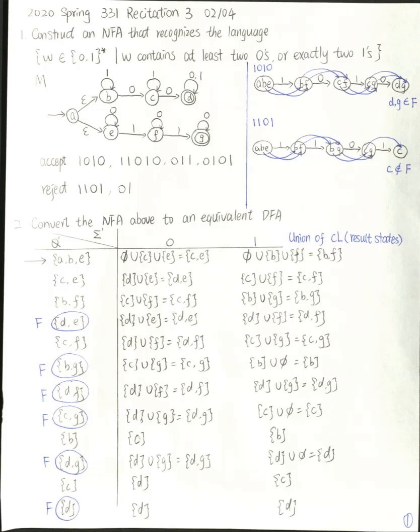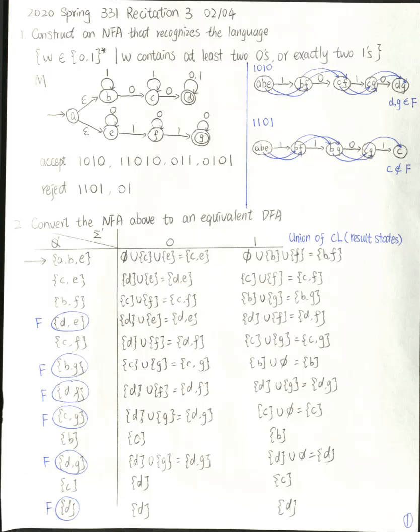Then you take the closure of that resulting states. That will be the set of states that can be reached from your start state by reading a single symbol. There is a special case I want to tell you. For example, from that BG, if I read a single symbol 1, I can reach B and an empty set. B is reached from B, and the empty set means it can't be reached from G. If you check that G, there's no transition for 1. So you take empty set there.